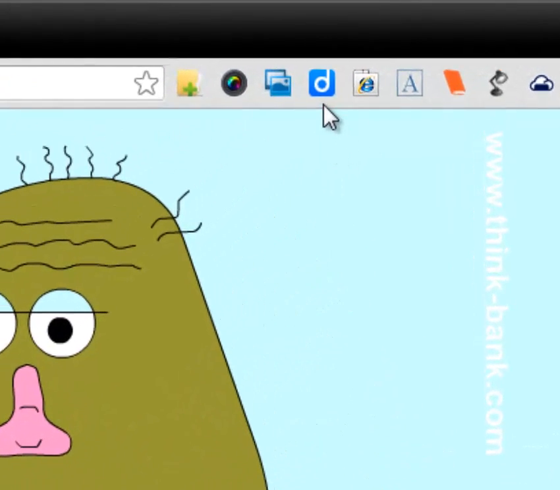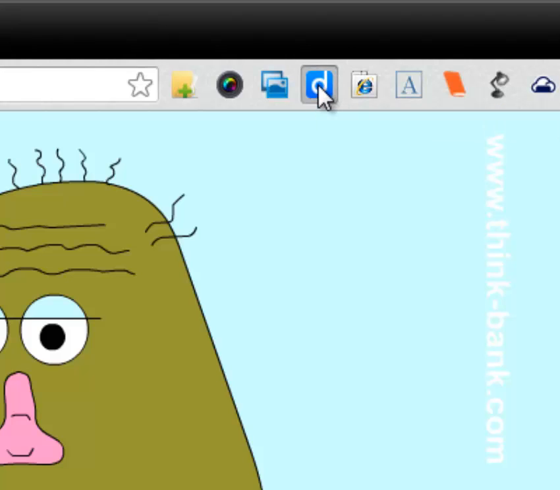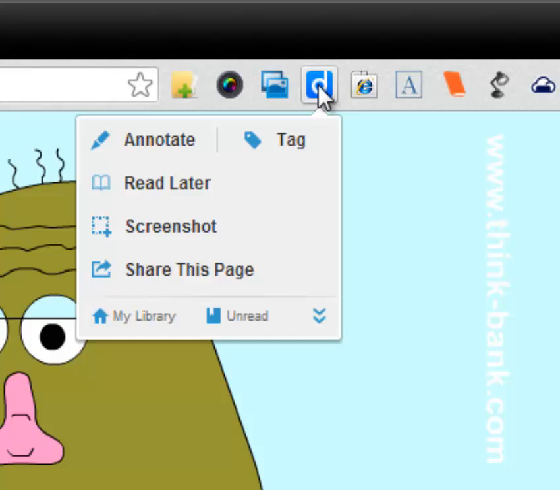What I'm going to do is first go up here into my Diigo extension button right here. Now you'll notice that this looks significantly different than it used to look before. They've kind of combined a few tools into this one to make it look the way that it does now. If I want to add this to my library, I'm going to click on this button right here that says Tag.